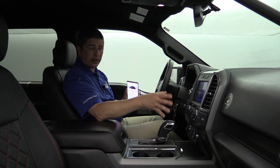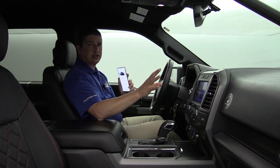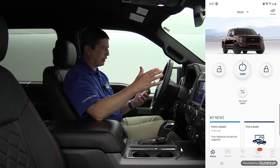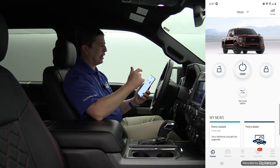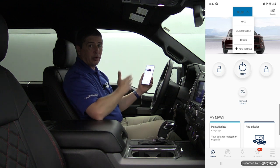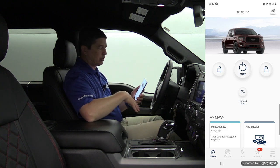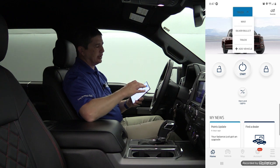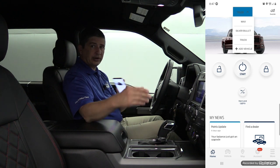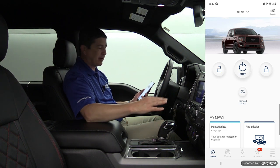Once you add the vehicle, you'll have to confirm it inside the vehicle — that way you're not taking somebody else's VIN number and controlling their vehicle. You actually have to confirm it inside, so you know it's safe. Something a lot of people don't realize is that you can control a vehicle in multiple apps. My wife has our Expedition and the truck in her app, and so do I. I also have our Fusion that my son drives in this app, and he has it in his as well. You can have all your vehicles in multiple apps with a separate account for each person.